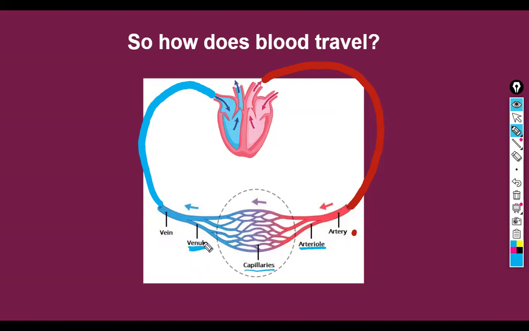Right. So the venule is just when the vein splits up into smaller parts. You can see it here. The vein is thicker, and the vein is just splitting up into smaller parts. But when the venule is split up into even smaller parts, they're called capillaries. So an arteriole and a venule is just like an intermediate part of the vein and the artery. It's smaller than the vein, but not smaller than a capillary.